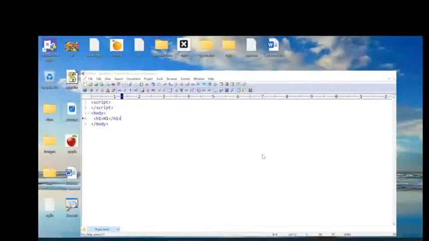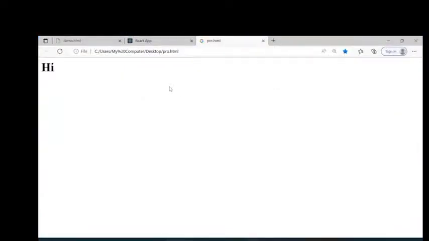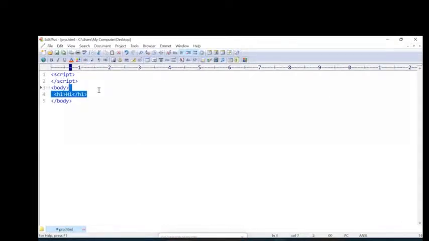Now save this program and run it. It displays the heading tag with the hi message. In case I keep this heading tag in this location, what happens?